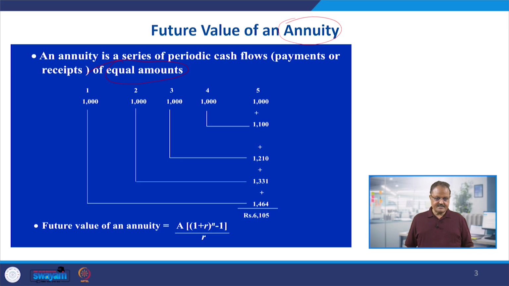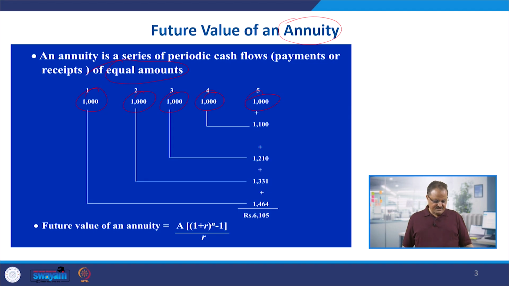Periodically you are going to invest the same, equal amount, and in this case, for example, we are assuming it as 1000. We are depositing 1000 every year, but at the end of the year, not at the beginning of the year. So when we deposit this 1000 at the end of any year, how much is it going to be? When you talk about the future value of this annuity, how much will the sum total be? In this case, when you invest the first 1000 rupees into any venture at the end of the first year, not at the beginning of the first year, it's a period of time analysis, not point of time analysis.